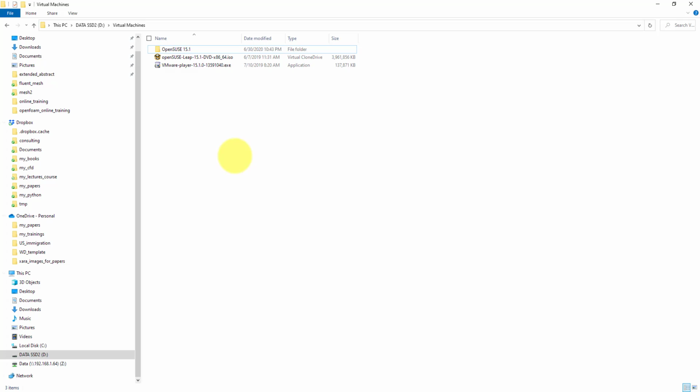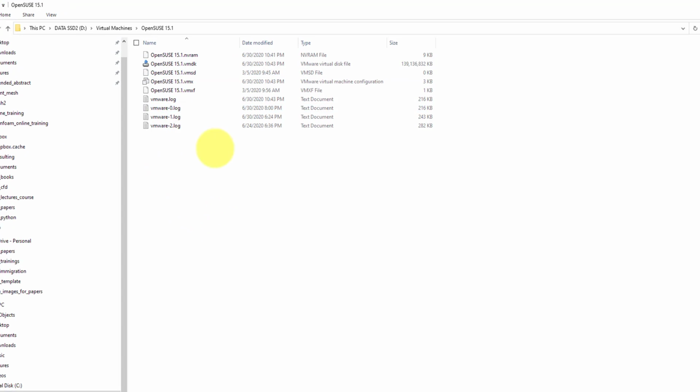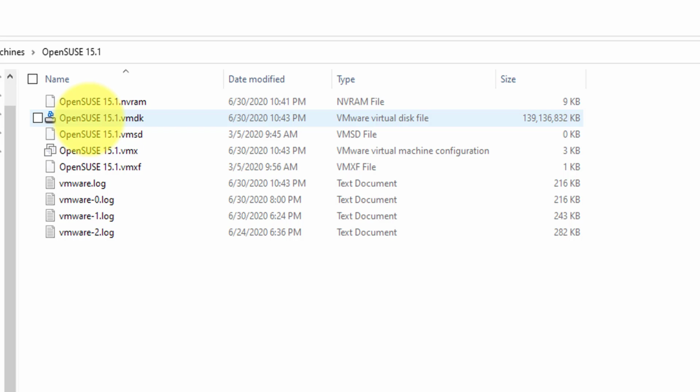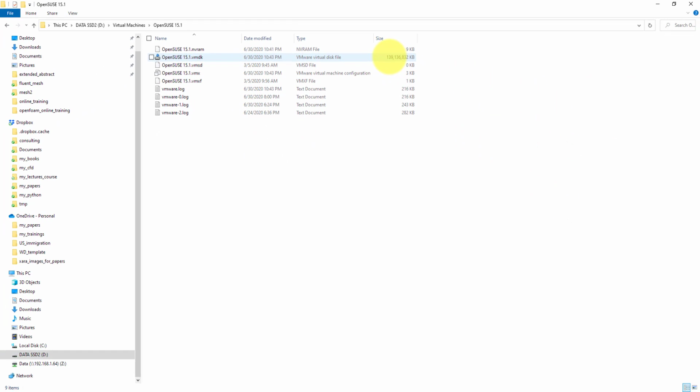Just to show you what is going to happen, you will need to choose a place where to install this Linux version. In my case, I have two drives, and I installed it in the second drive. You can also install this on an external USB drive, there is no problem. Within it, you will have one single file that holds your whole Linux installation. These files are usually dynamic, meaning they grow according to the information inside. At any moment I can move it to another computer and open it with my VMware.